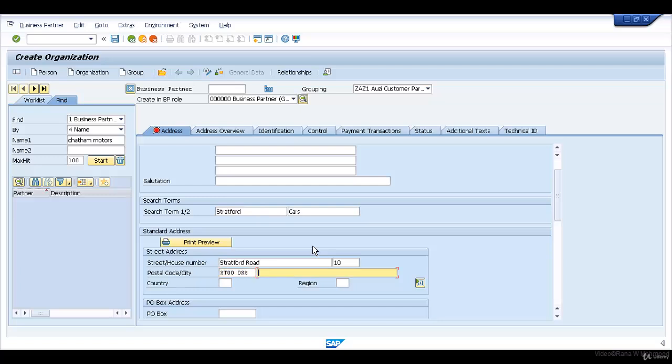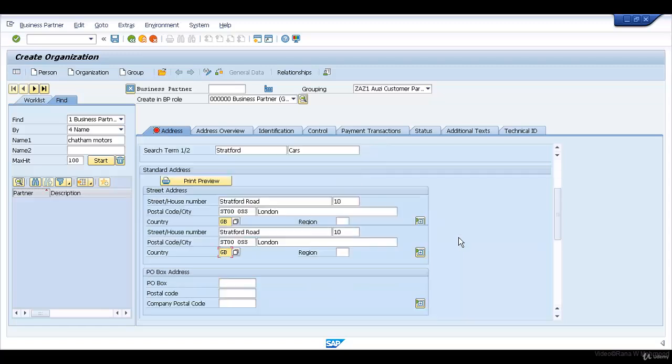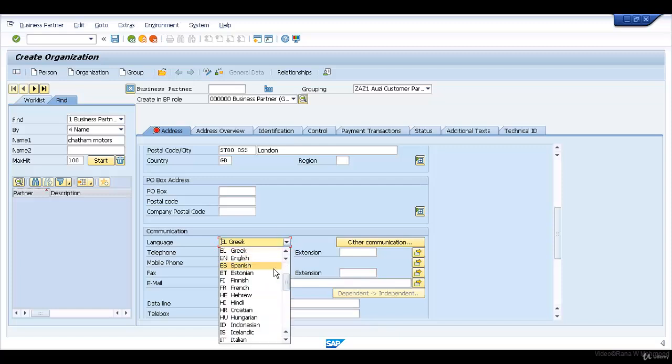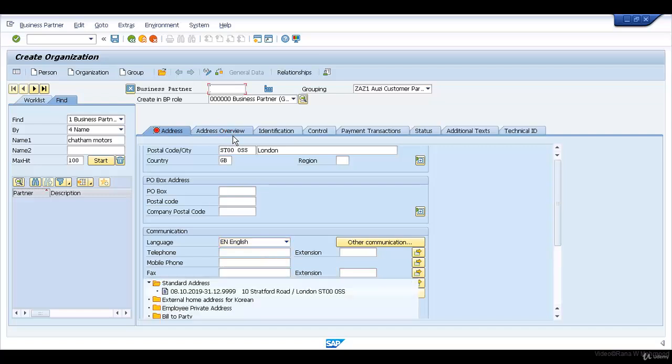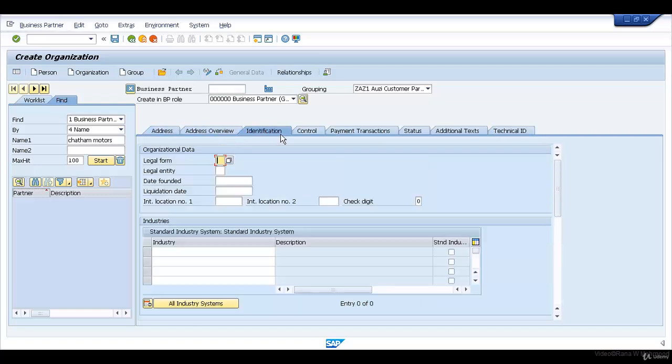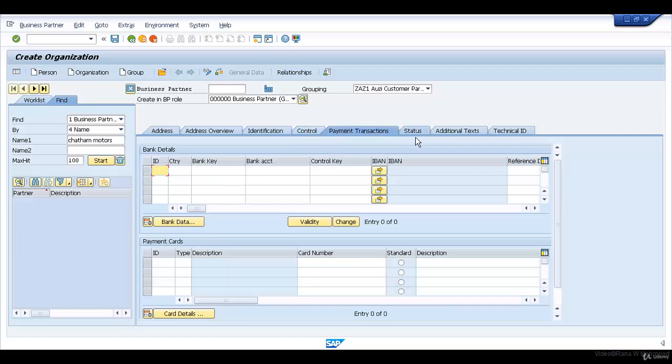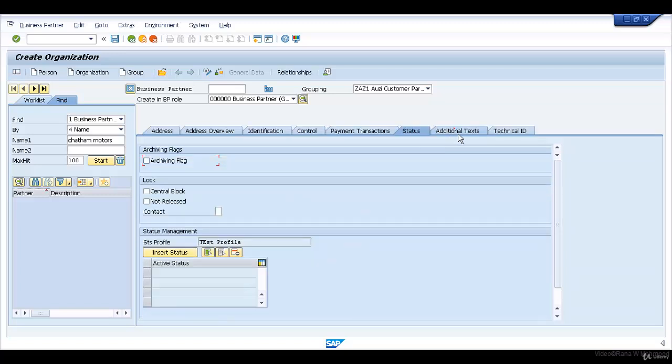And city, London, country, GB, and I will choose the language as well. And similarly, you can fill all the information as per your requirement. And once you're done, click Save.